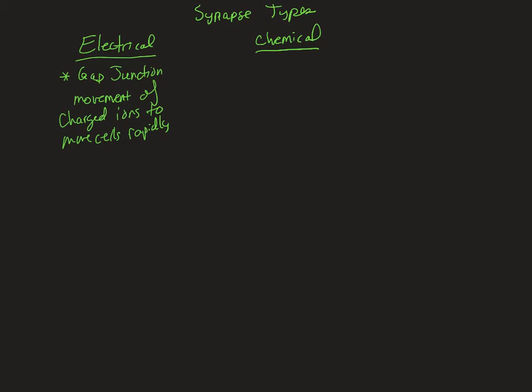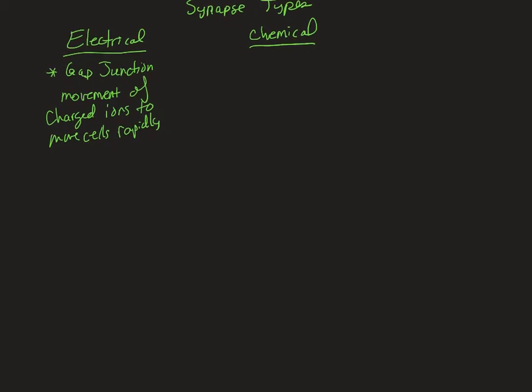If it's gases, it might be oxygen, like with our bone cells. This becomes really important for synchronization between structures. You can have gap junctions between neurons, although in this course, mostly we've seen the gap junctions between muscle cells. All right, the chemical synapses, they are all about the neurotransmitter.